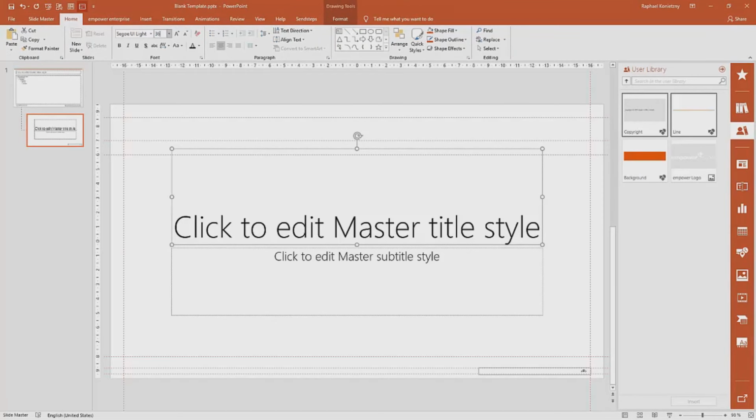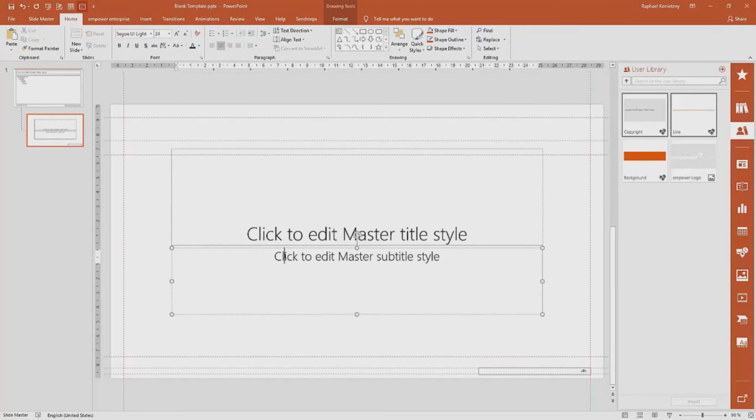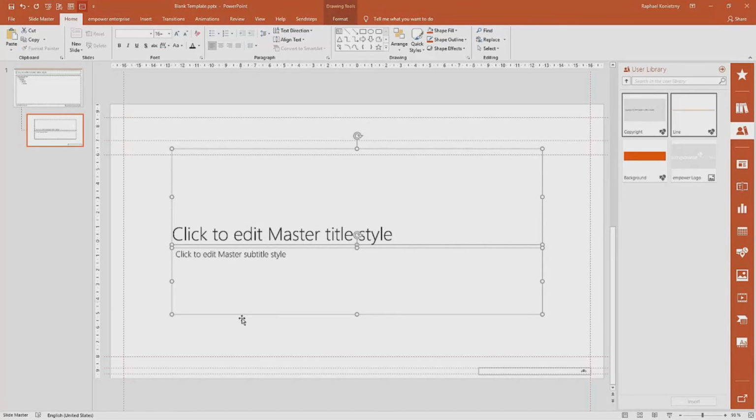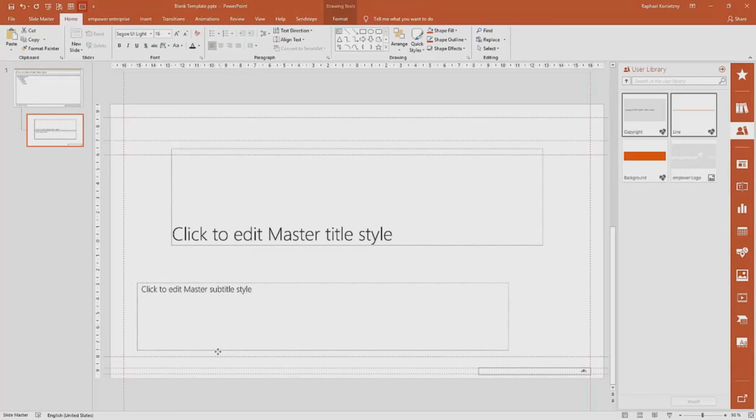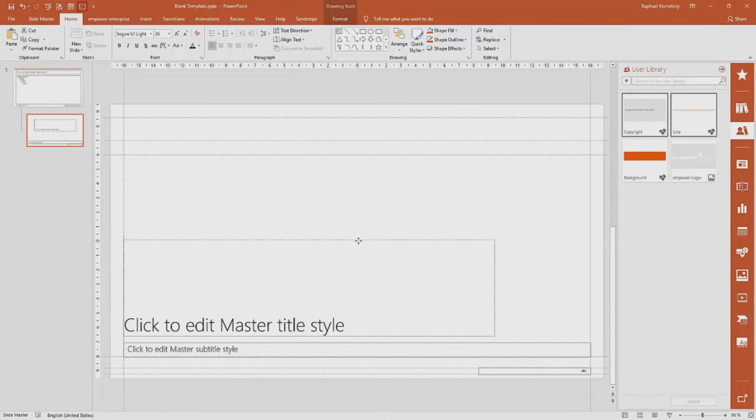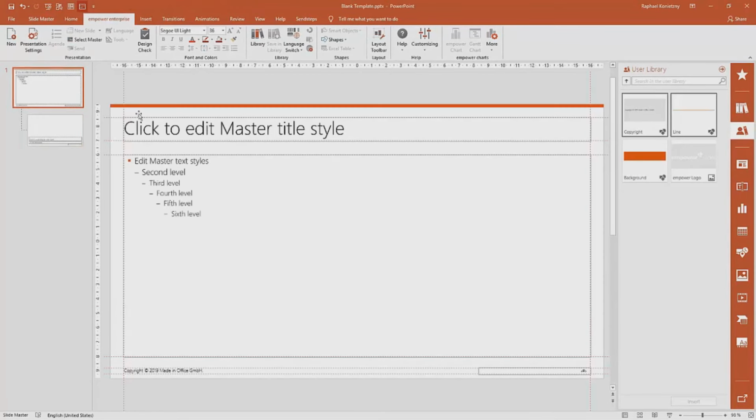So here we will also change the font sizes, the alignment, and the position. Again, we can perfectly use the Empower layout tools to arrange the elements with the position painter.